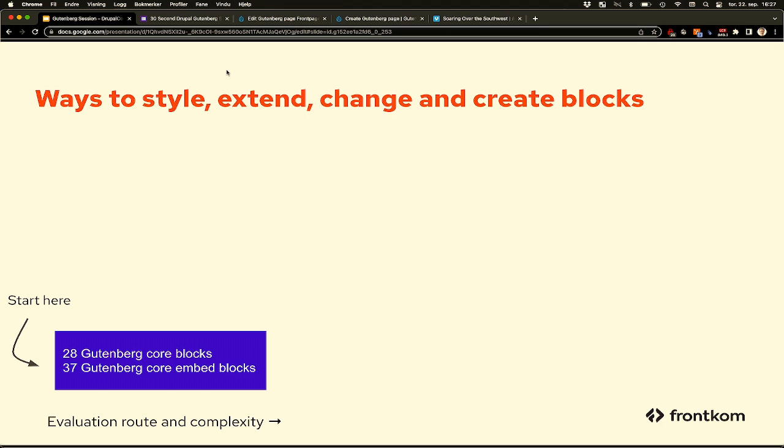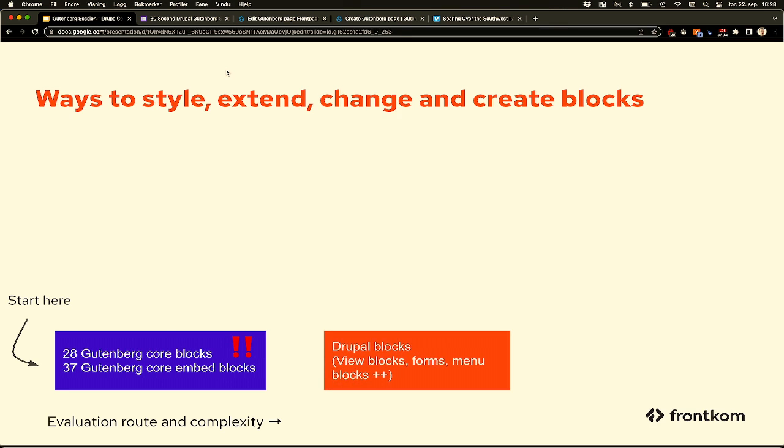And 37 of them are just the embed blocks for a bunch of different services. It's the regular ones that you probably need, YouTube, Vimeo, Twitter, and all of that kind of thing. But then there's a lot of other services as well. So we just turn it off so we don't have to worry about some content creator feeling like, well, what I'm working on, this is a verse. Yeah, I'll use the verse block, and then we never style that, and then you have it going. So we start there, and yeah, it's a lot.